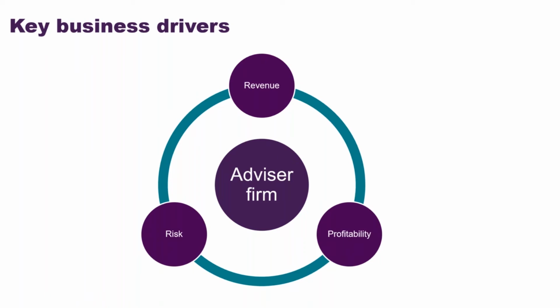So as far as profitability is concerned, we want to make sure that the business your firm writes is done in the most efficient and profitable way. Our health check report can help businesses understand some key metrics in this area that might be impacting their profitability, maybe such as things like lapse rates and NTU rates. Those are cases that aren't taken up. But in doing this, we want to acknowledge and measure any areas that could be a risk to your company's success. Our health check can spot any red flags early, such as disclosures, and make sure that we can act on those.